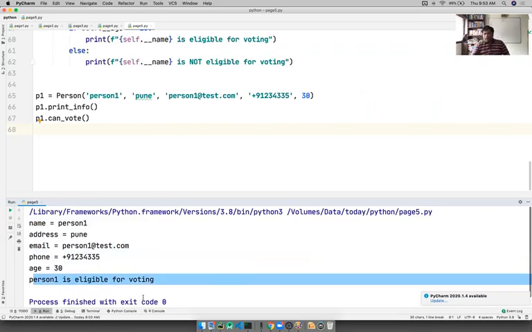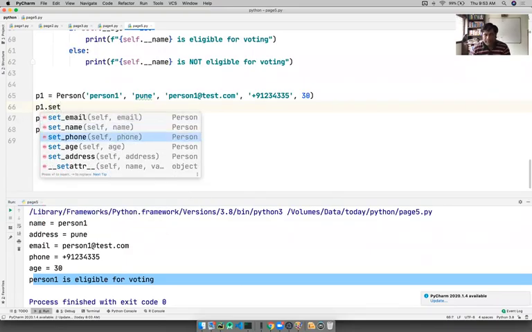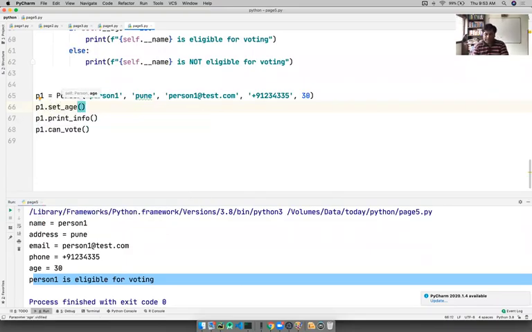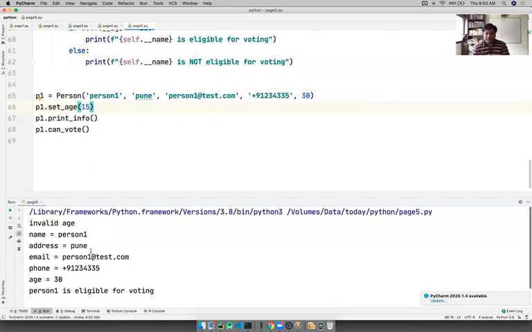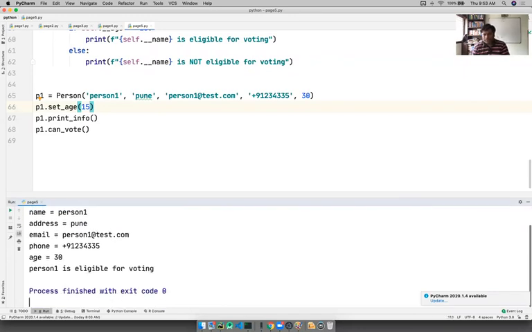Very nice. Okay, now just before printing the data, I want to make sure that our set logic is working. So if I come back here and set age to, let's say, 15. I know 15 is not a valid age. So if I try to change it, you see, I'm going to get an error saying, hey, this is invalid age, you can't change it. But you see, the original value is still intact. It means if the age is not fitting in that range, 20 to 60, the age value will not be changed. That's what we are saying. Okay, so that's how we can do it. Anyone who can vote can be between 20 and 60. Absolutely, I know that. This is just the logic.